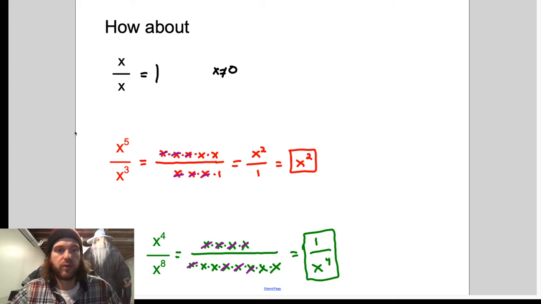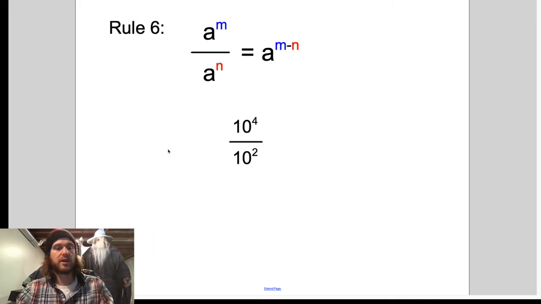All right, so that's what we got going on. x to the 4th over x to the 8th. We have x's in the bottom and in the top, depending, so whichever one has more is where it's going to end up. Perfect. So 5 minus 3 will give us a 2. 4 minus 8 will give us -4, which then will go to the bottom and become 4 if we're talking about a difference. What operation are we doing with these exponents? Subtraction.